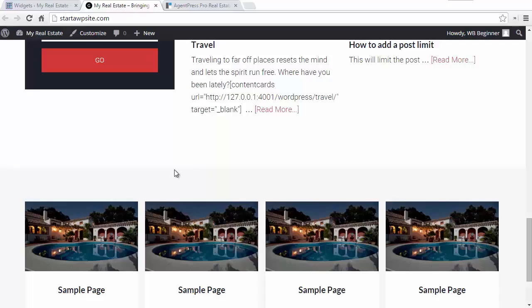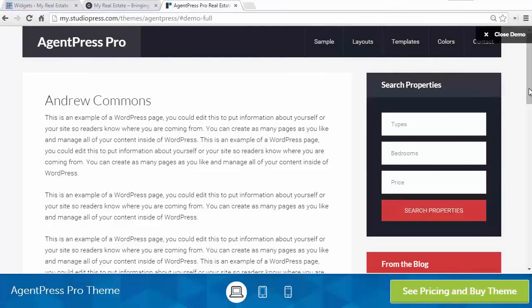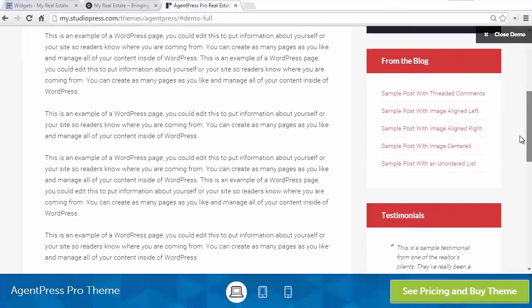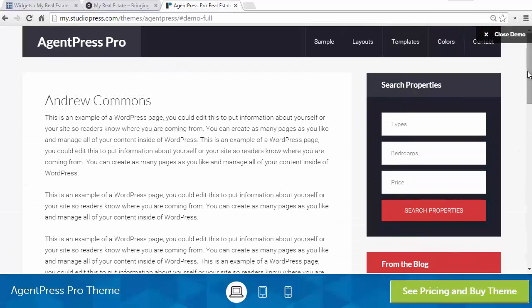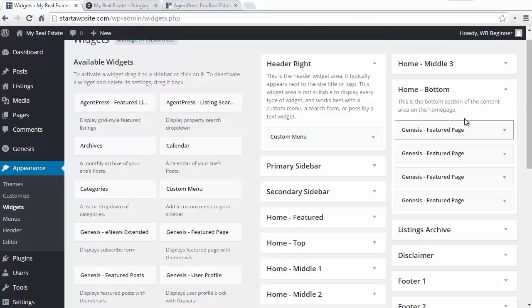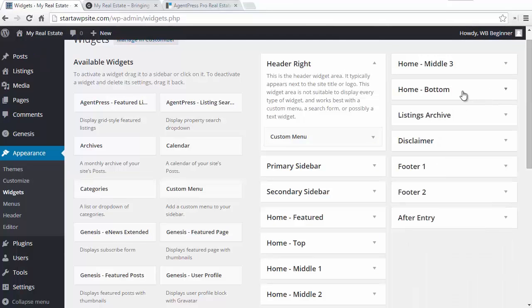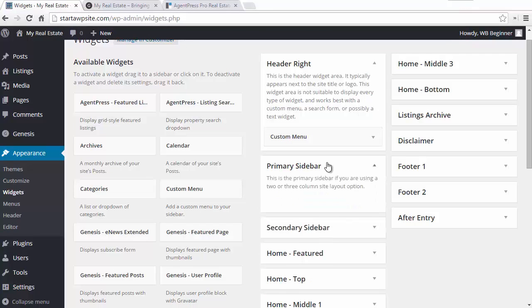All right, now that we have that set up, we want to set up the sidebar. And that's what it'll look like when you click on any page that has a sidebar area. So we'll set that up next. Going back to our widgets area, I'm going to go ahead and minimize that. And we're dealing with the primary sidebar. There are 3 things we're adding.